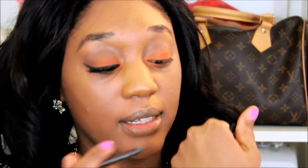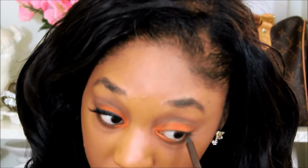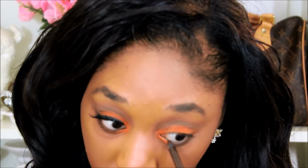Now, for my waterline, I'm gonna use this NYX Slide On Glide On pencil. It's just the brown like this. These are really, really creamy. They are so nice, the black one especially. And I'm just gonna put this on my waterline.